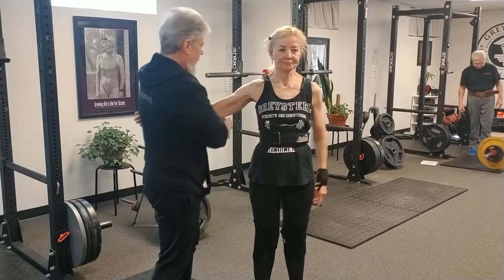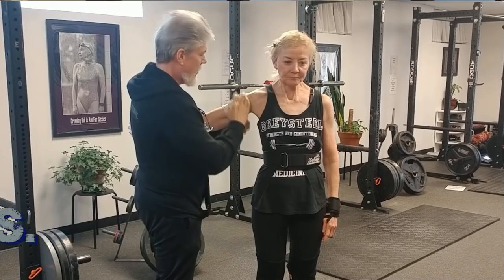Wraps and straps to support injured structures are essential for confidence and prevention of re-injury. Use them liberally, and if you don't know how, ask your coach to show you. And let us know in the comments if you'd like a video on that, and we'll get to work on it.